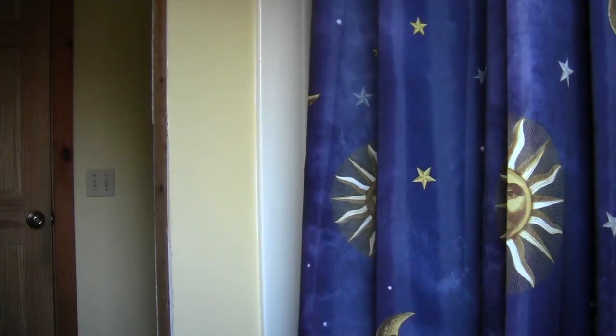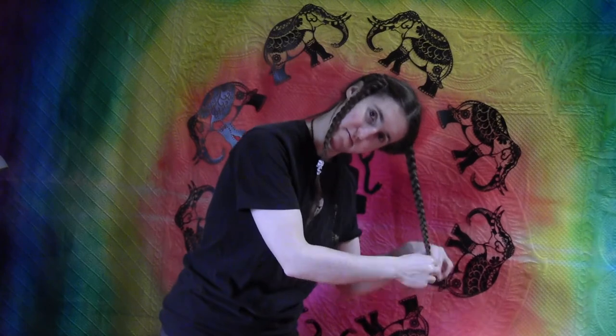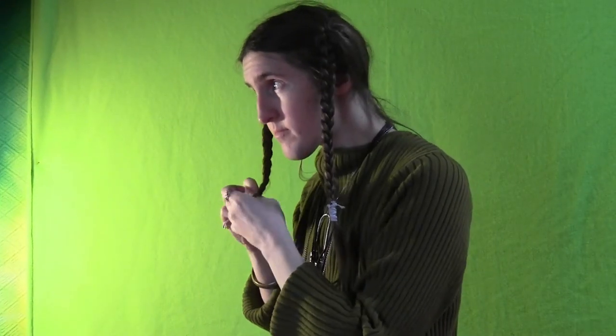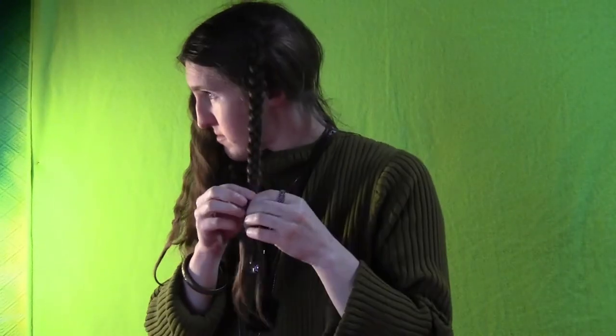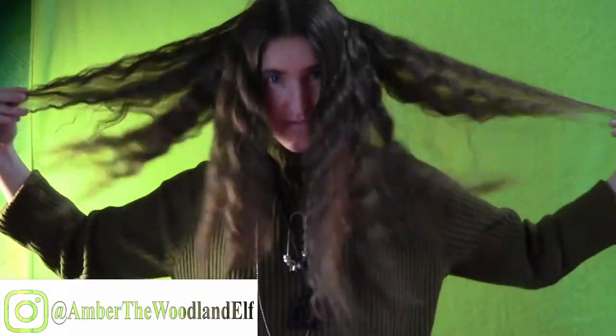For the hair I jumped in the shower to get my hair wet, and then while it was still wet I put it into two really high pigtail braids on either side of my head — just like kindergarten. Then once they dried I took out the braids, and it gives me that nice fluffy Professor Trelawney type hair. Just gotta poof it out a little bit to get the nice Trelawney look.